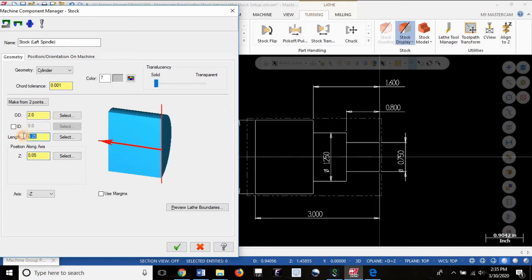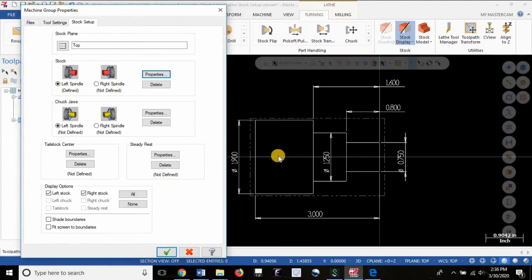So what I like to do is take the rough length of 3.25, subtract the finish length of 3.000. That leaves us with 0.25, and then we divide that number by 2 for the amount of material to face off each side. So 3.25 minus 3.0 leaves us with 0.25, but then we divide that number by 2, and you can see here we have an equal amount of material from the rear face to the rear rough stock, and from the front face to the front rough stock. So I'll hit the check mark. And you can see now our finished workpiece is contained entirely and evenly within the rough workpiece.